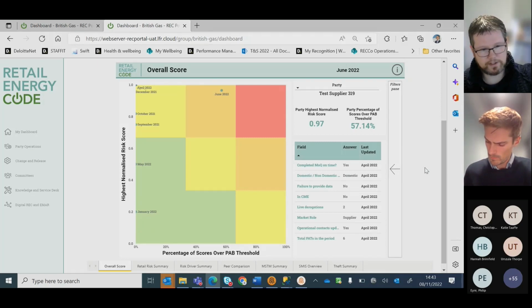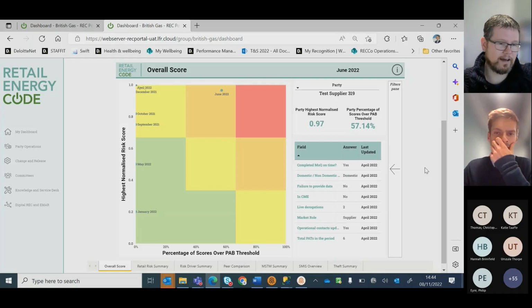Part of that engagement is always obviously about making sure that the data reflects what is being seen consistently by all stakeholders, and that the interpretation of the data is being made correctly. And there may be occasions where what it actually does is throw out, okay, actually there's a problem with the data, or the way that's measured doesn't reflect exactly how the code's been set up, or whatever it might be.